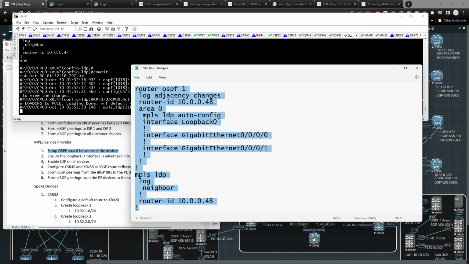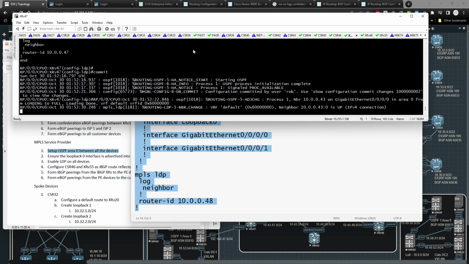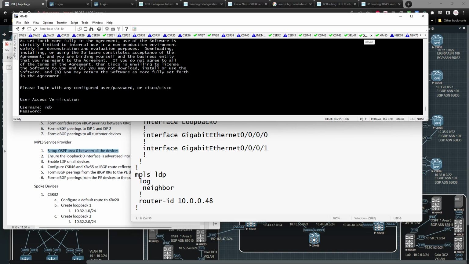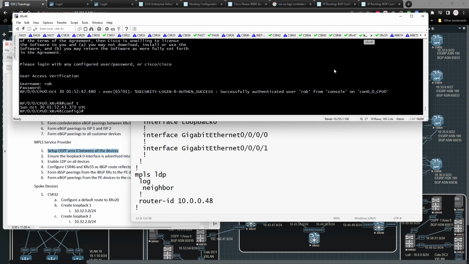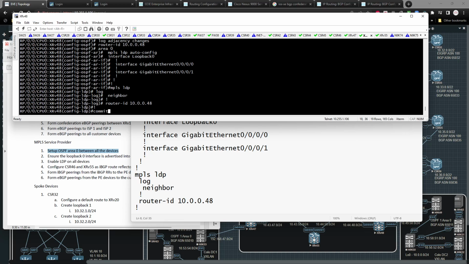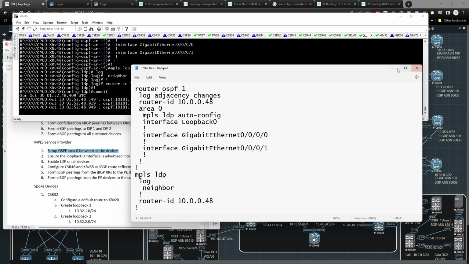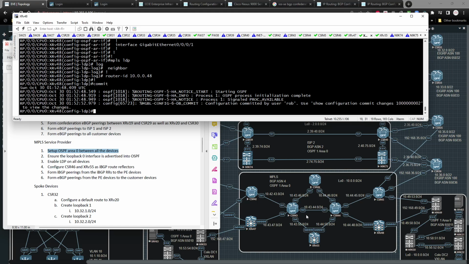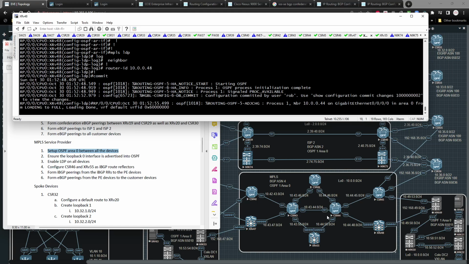And copy and paste that into 48. 48 is over here. Go to global config and paste that in right there. Commit it. And momentarily I should have peerings up to 44.